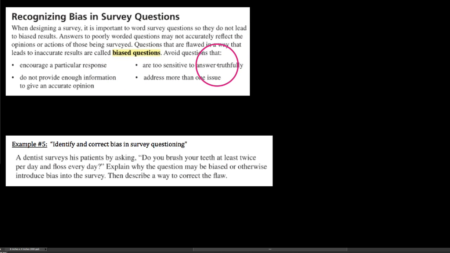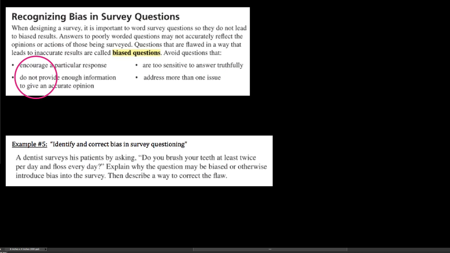Also, questions that are too sensitive to answer truthfully. If you're asking somebody really personal questions, I would suppose if I'm a doctor, they would tell me. But even if I'm a doctor, people would have a hard time sharing really personal information. So if you're writing a question that is very personal or puts it in terms of themselves, then they may not answer it. Another way, we could put it in terms of an entire group of people, and then they're not talking about themselves, they're talking about how they feel about a particular issue.